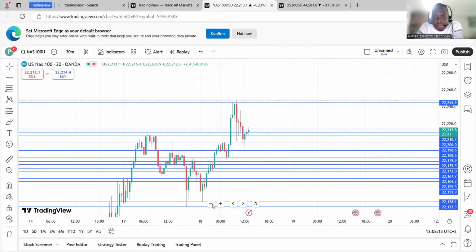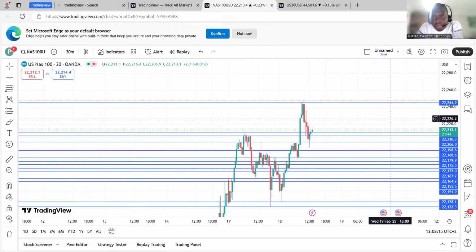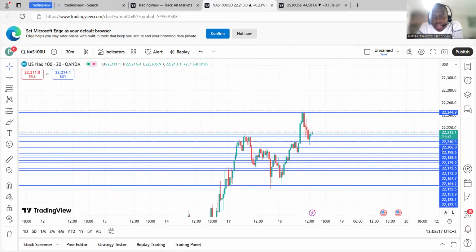So let's see what will happen, guys. Let's see what will happen with these two trades. The risk is going to be well managed. I didn't put a stop loss on this trade as well, because I'm going to be actively monitoring the trade. I'm using a 5.0 lot size, so the maximum loss that I want to take is like 250 USD. But that will be the maximum.